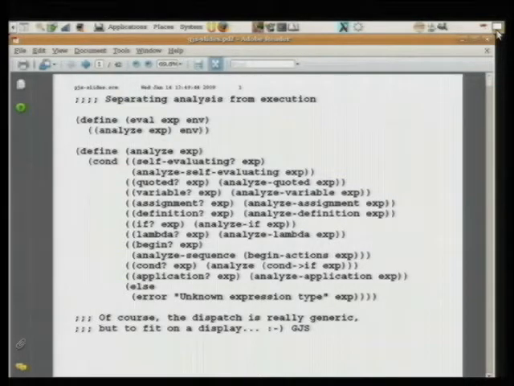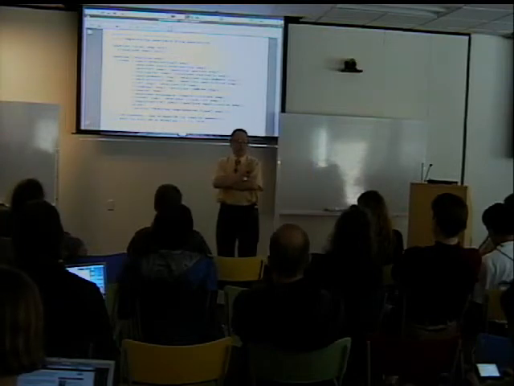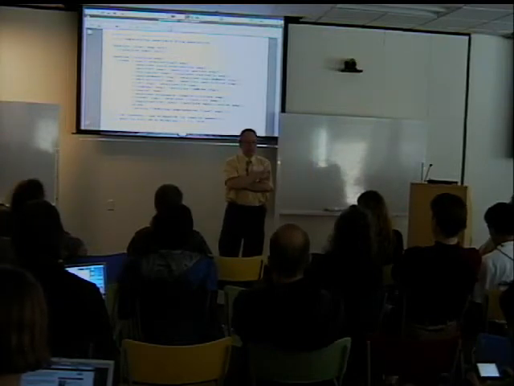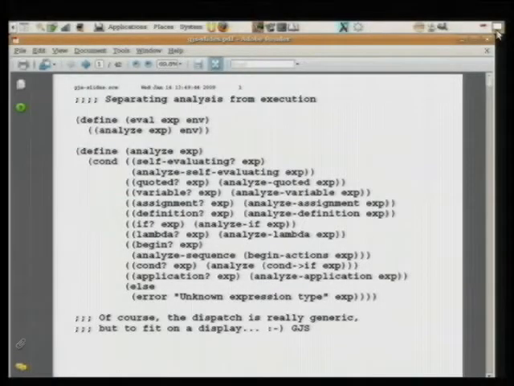The environment represents the information that's not intrinsic to the expression or its structure, but rather to the meanings of the names in the expression. And so, with the exception of a few chosen keywords, or special forms, we have quotations, variables, assignments, definitions, etc., which we could do by a generic mechanism, and really it should be generic.